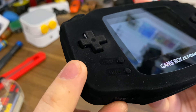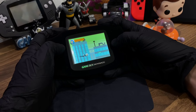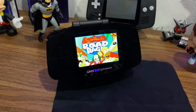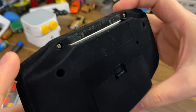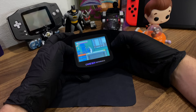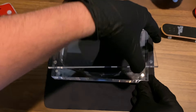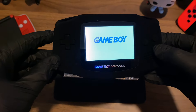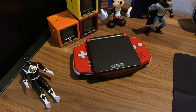Some edges and high-volume touch points already have that velvety-looking texture rubbing away. I did consider putting a protective coat on the outside, but even people in the reviews said it didn't help much and in some cases made it even worse. So while it's the world's darkest paint, it's not the world's strongest paint by any means — even check out what the back looked like after taking the cartridge in and out. All that to say, this GameBoy Advance is now more of a display piece than one I'd use daily. But either way, this was a really fun project — I was just so curious to see what it would turn out looking like, and I'm glad to add the world's blackest GameBoy to my collection.